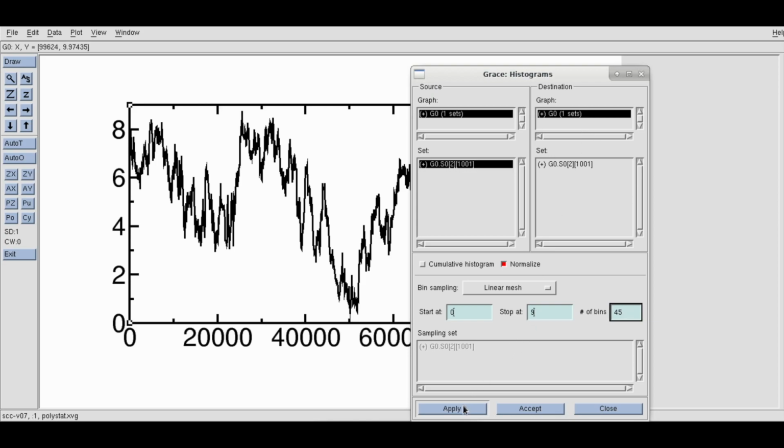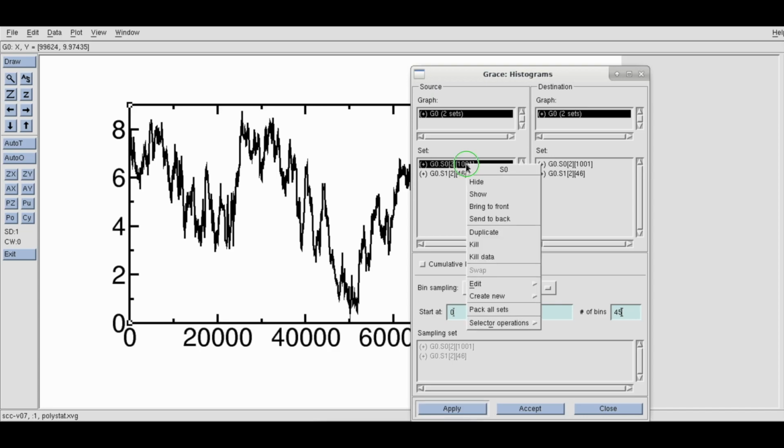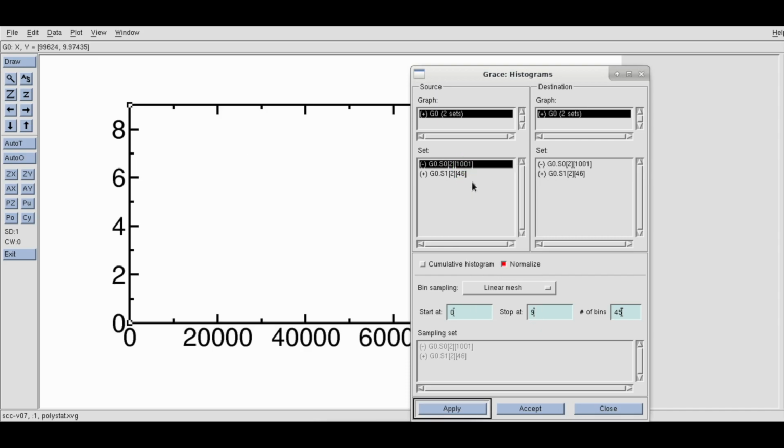Then click on apply. As soon as you do that, you can see another data set is created, but the scales of these two plots are so different that you cannot see them in the same graph with the same scaling. So you right click on the first one, hold the right click and click on hide.